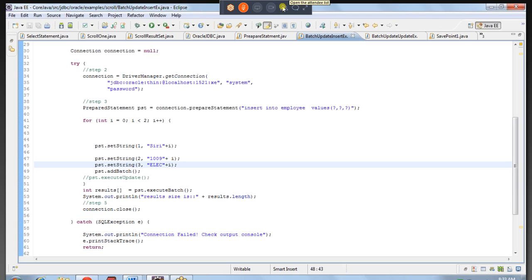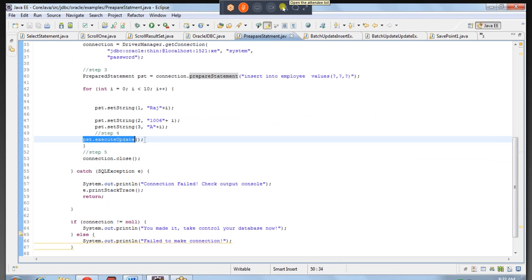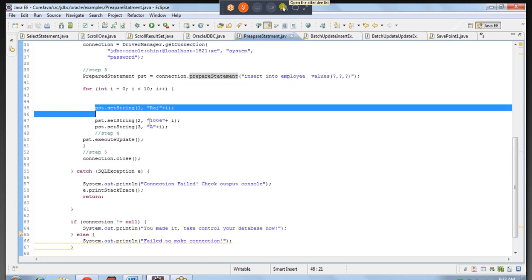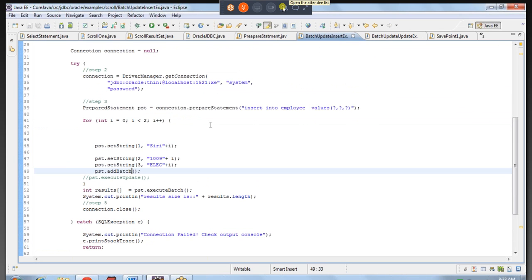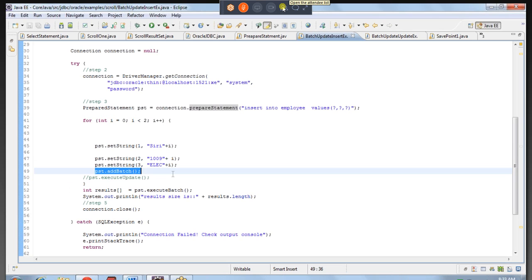Okay, but here if you see, each and every time I'm creating... see, in the last example we inserted using a prepared statement, and we are executing it in the for loop itself. Whenever you create a PST statement, you are executing it right away. You're not waiting or coming out of the loop. But here, every time you create an object, it is not executing it. The execution is commented. It is actually adding it to the batch using the prepared statement itself.